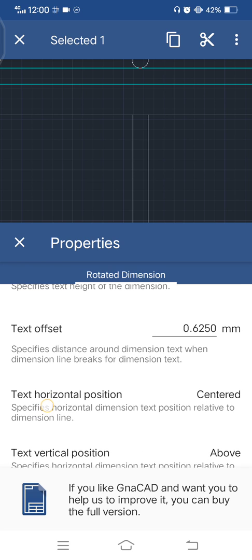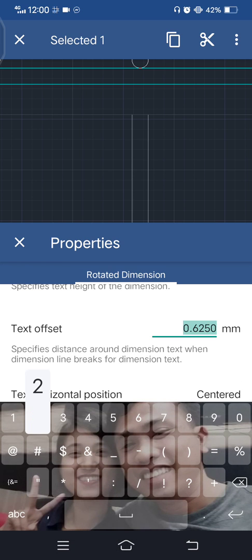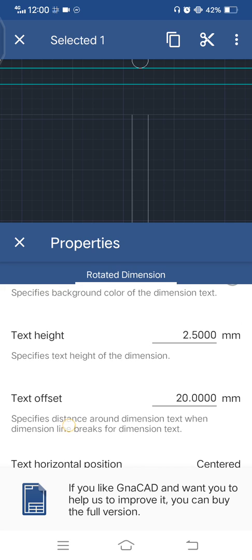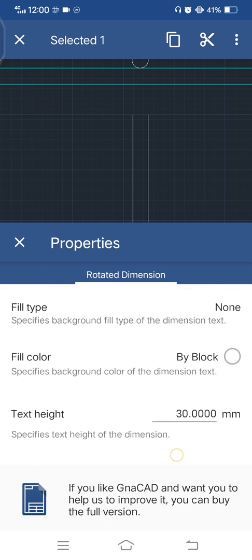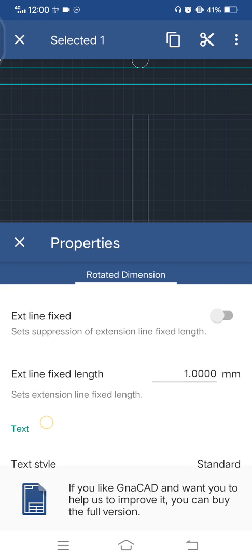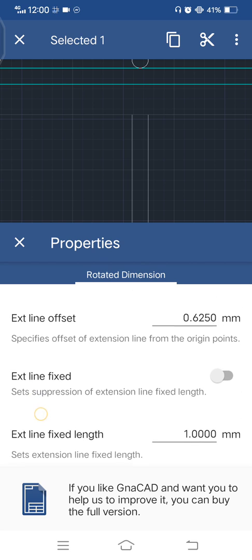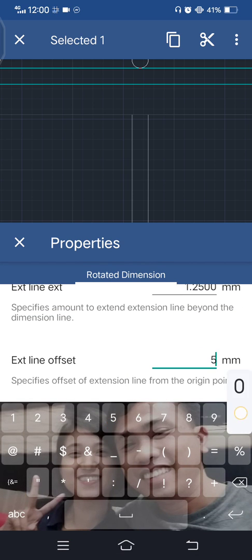Again, text offset should be 20. Text height should be 30. Then should be 50.